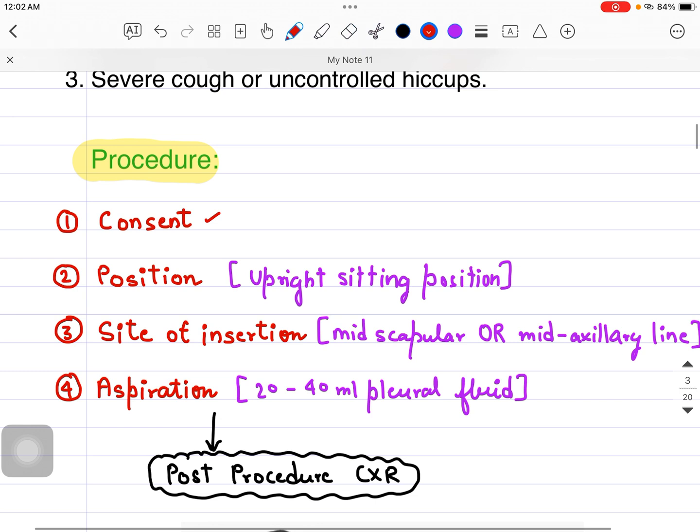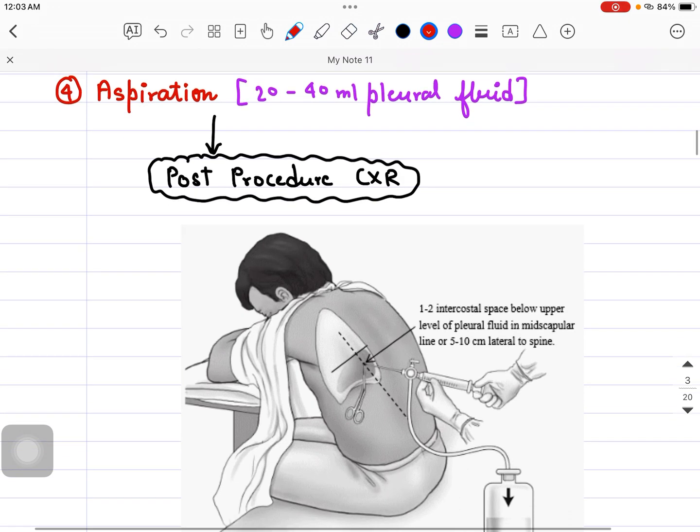The second thing is the position, which is very important. So we should do the right positioning of the patient. How do we position the patient? We ask the patient to rest the arms on an elevated table, with the hands at the upper chest level, so that you are going to prick the patient from the posterior side. I'm talking about this particular position.